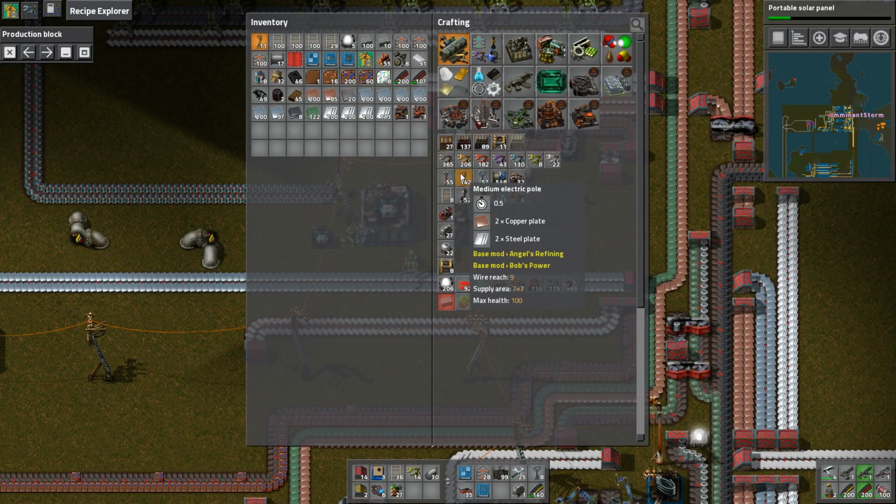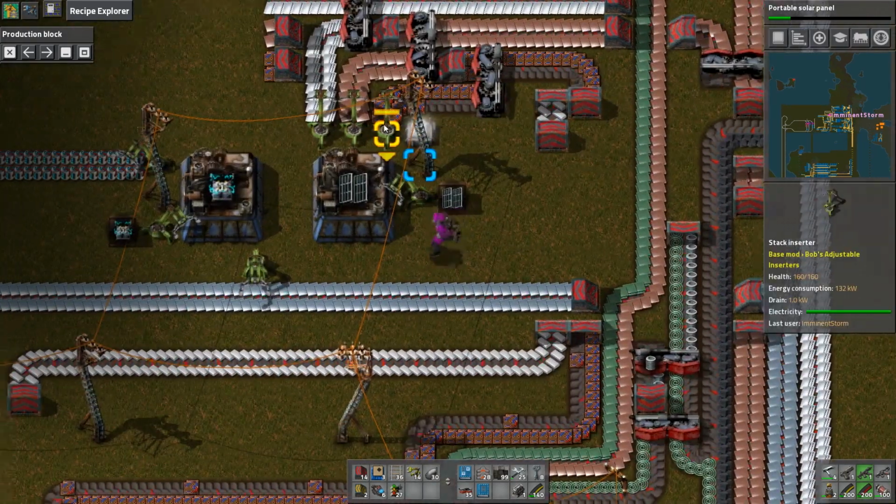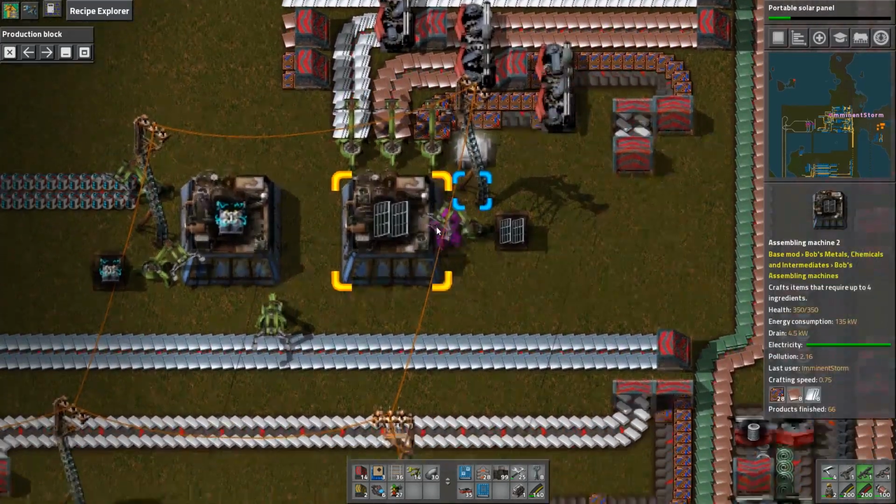What do we need to make them? I don't think we need copper and steel. Guess what we have right here? Copper and steel.